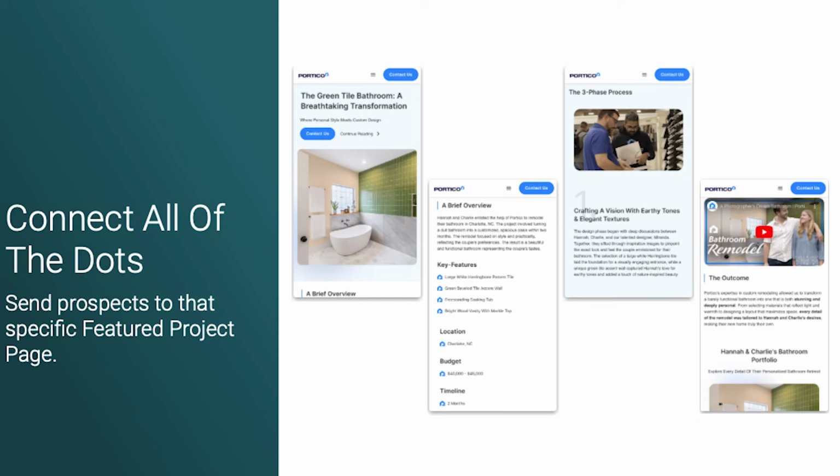So what we want to do is make sure that we have a page on the website that is specifically geared towards this individual project. In this case, we just called it the green tile bathroom. Every time we put out a post on Instagram or Facebook for free, or we're running an ad, or putting out a video, whatever it is, we're always trying to guide people back to this individual page to learn more about the full project. That would include more of the backstory of why they're getting it done, some of the key features and elements, some of the budgeting, the timelines, the process, the full 4-minute mini HGTV style video, the portfolio of the whole thing.